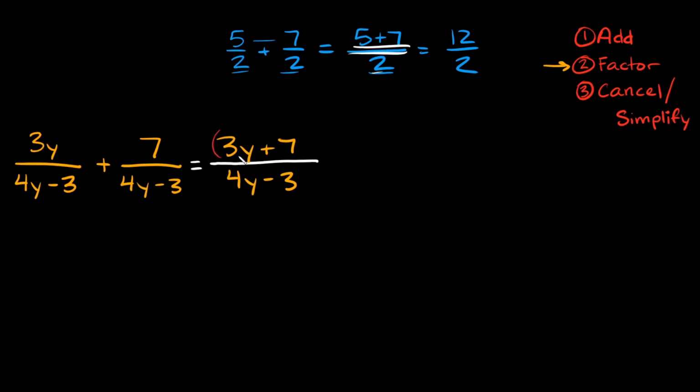So first of all, is there anything we can factor out of the top right here, 3y plus 7? No, there isn't, right? These 2 terms right here, they're completely different. There's nothing I could pull out. And it's the same thing in the denominator, right? Here we have 4y minus 3. Again, these 2 terms, 4y and negative 3, they don't have anything in common, so there's nothing I can pull out. Okay, so this right here would be your final answer. Okay, and you don't have to put the parentheses on here. I only did that because we were potentially going to factor something, but since there was nothing to factor, I just left it alone. Okay, so hopefully that wasn't too bad. Let's do just a couple more examples here.